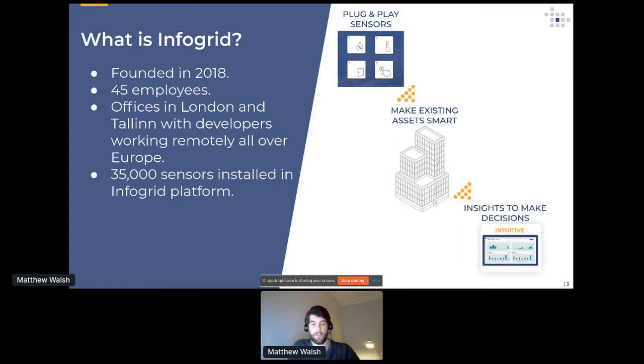The simplest example of this would be a temperature sensor. You could install tiny temperature sensors in, say, a fridge. Maybe you've got medical supplies that need to be kept at a certain temperature, or food. And then our system can create an average of the entire fridge and set up alerts that would ensure that the building manager is notified if the fridge gets too hot or cold for whatever you're storing.